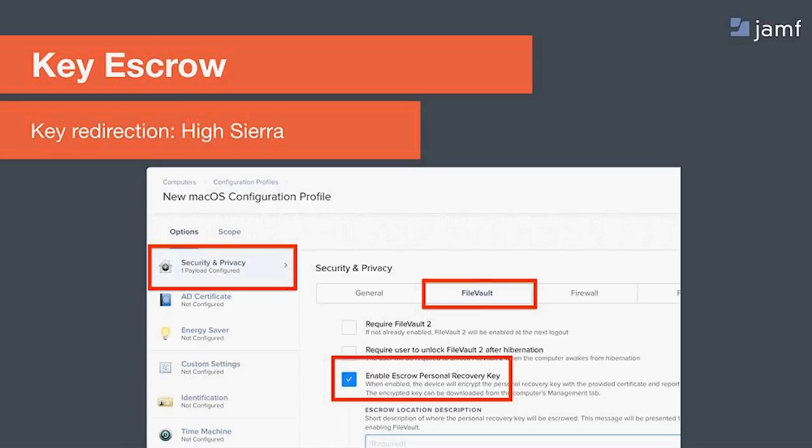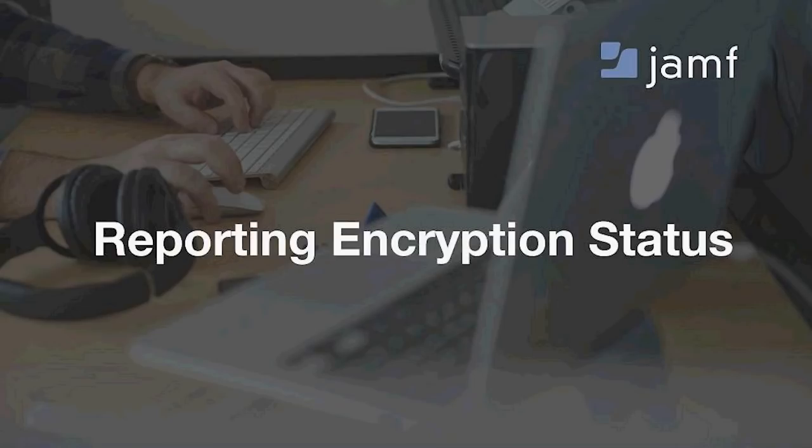There's lots of different built-in features of Jamf, and one that I think is very powerful and that you might want to take advantage of is being able to report on encryption status. The details about disk encryption status can be found in the computer records. When viewing inventory records for a computer, we can see the encryption details under the disk encryption option.